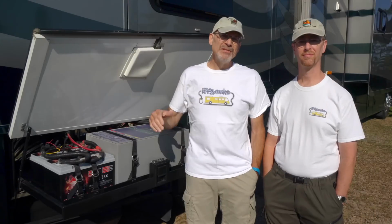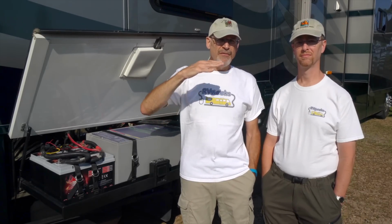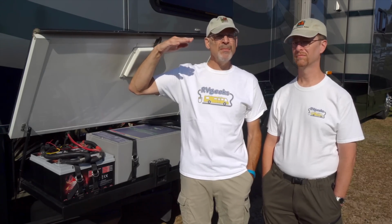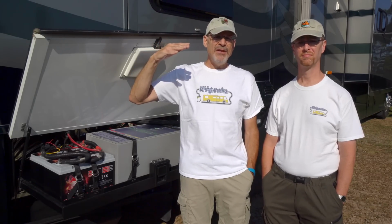Right. We pretty typically would dry camp for a week, running the generator and not fully topping them off, but then would really feel like it was time to hit a full service campground and plug in to make sure they got returned to 100%. What happens is you typically walk the batteries down over a period of days. So maybe the batteries are at 50% and you start the generator, charge them up for an hour or two, bring them up to maybe 75, 80%, and then you have a choice.